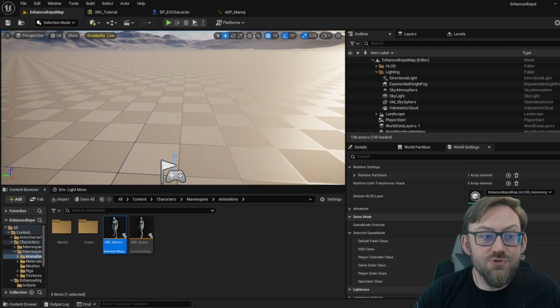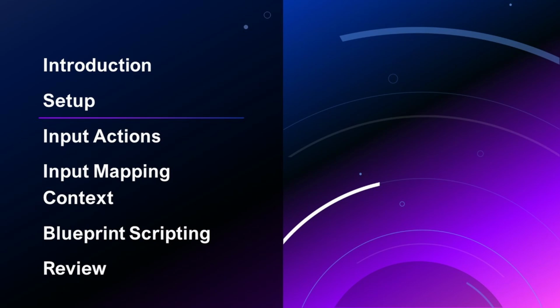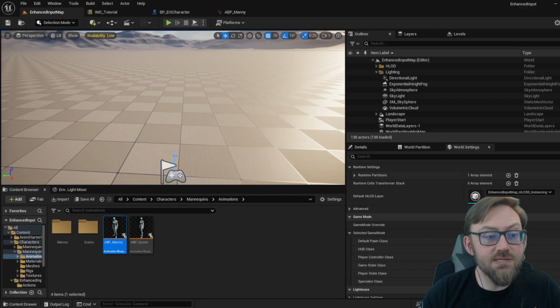This tutorial assumes you already have Unreal Engine installed, know how to create a project, and grasp the fundamentals of using Unreal Engine. First, I'll go over the setup, then we'll cover the input actions, then we'll go over input mapping contexts, and then we'll apply to a blueprint character. By the end of this tutorial, you should be equipped with the knowledge to use the Enhanced Input System for inputs from a variety of game devices, and you should be able to come up with new combinations of device inputs for your own use.